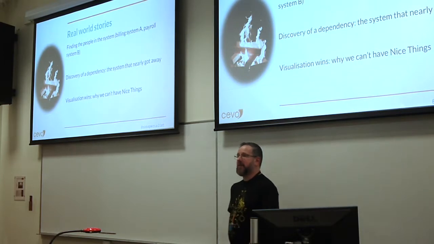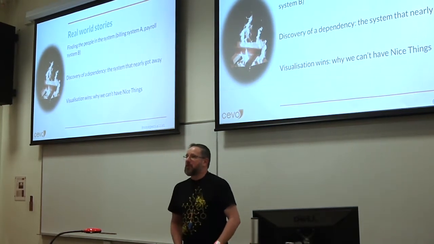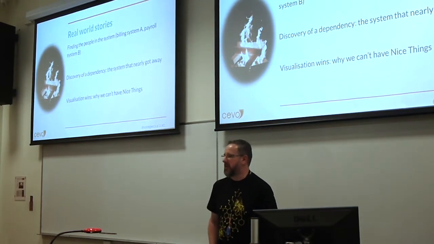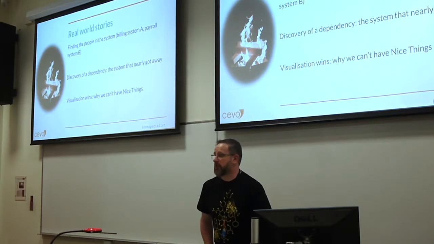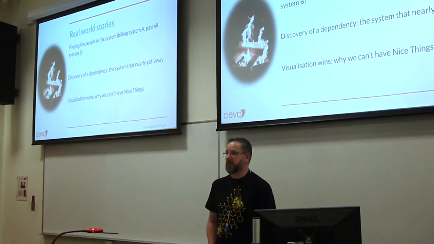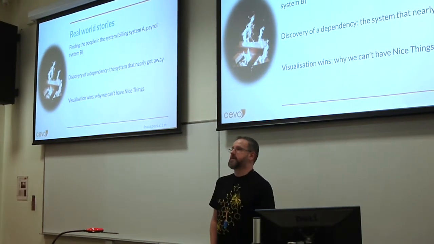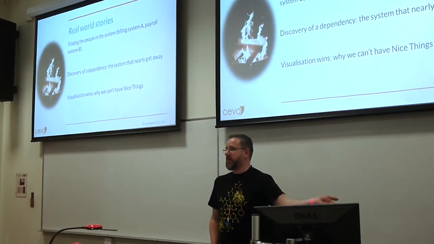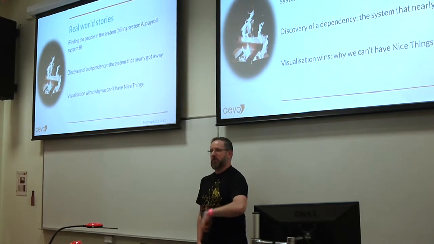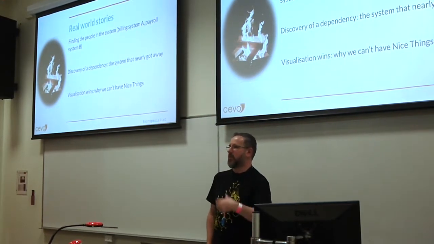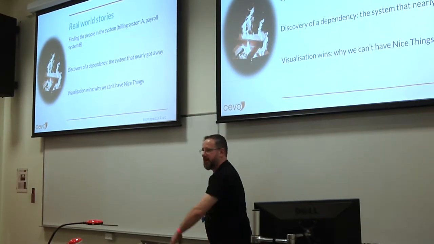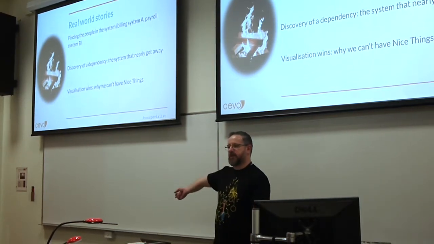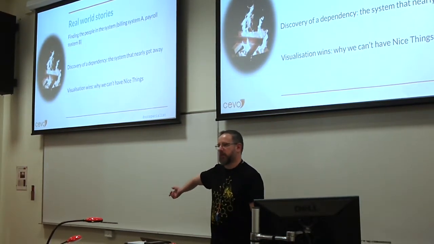The systems that nearly got away. Systems that are old enough that people have effectively forgotten that they're there. And it's only through the process of asking people who have been around for long enough, well, what does that talk to? What does that depend on? And they haven't thought about it for 5 years. You ask them the question, what does it do then? What does that depend on? Where does that data go? And they go, oh wait, there's that thing in the corner. We've forgotten about that.